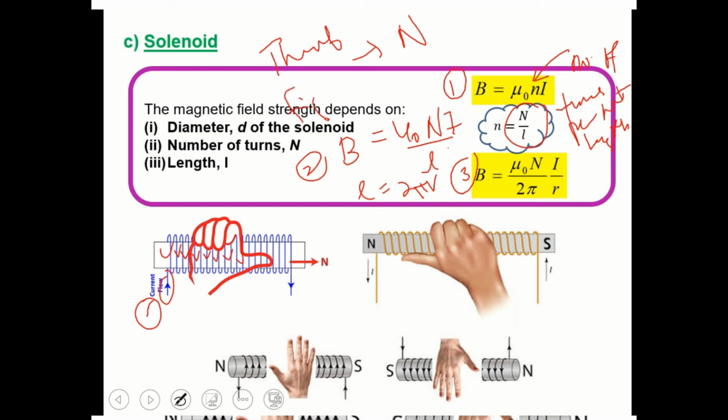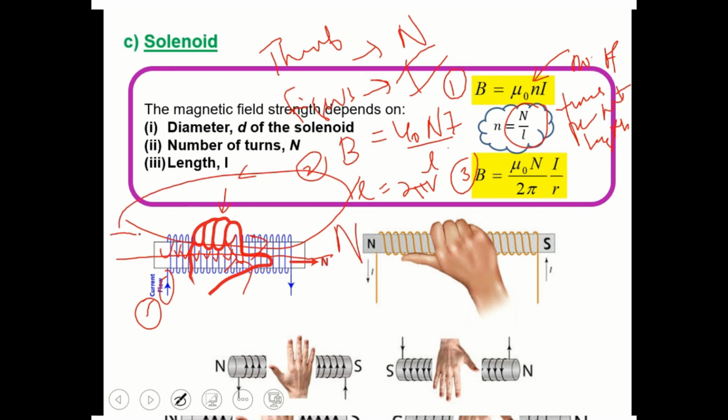Other finger yang lain tu direction of current. Alright, so direction of current, awak buat betul-betul ikut pada gambar rajah tangan ni. So tangan ni ke bawah, so that's why kita dapat direction of kita punya pole, thumb kita menunjukkan pole. Alright, so kalau kita nak draw kita punya magnetic field lines, so kita akan dapat macam ni lah. Okay, so magnetic field lines ni, this is the north, this is the south.